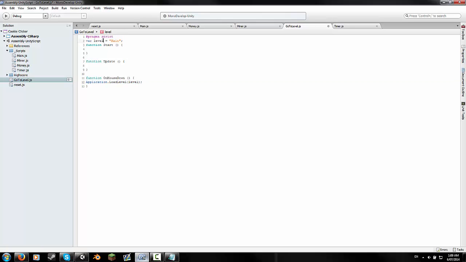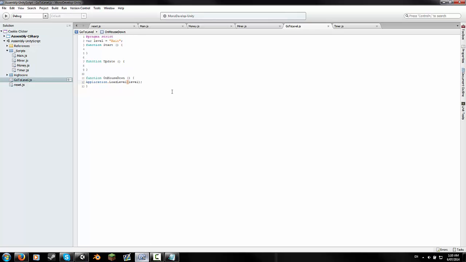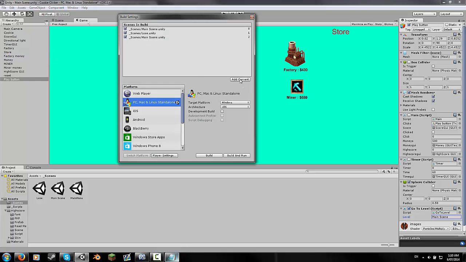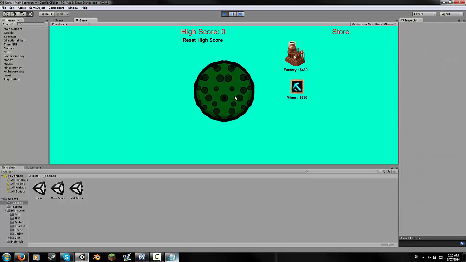That's using a variable. And you see how I've got this variable here, and I chose these words. I can now go into this thing here, and I can change the name of this, and it will load the level that I write in here. I don't have to go in individual codes and change the levels, but by default, the main will be main. I'm going to show you, I wrote main in here, right? And on my Unity, I wrote main scene. If I go file, build settings, I've got main scene within it, so if I add current, and I click play. I'm going to click on it.